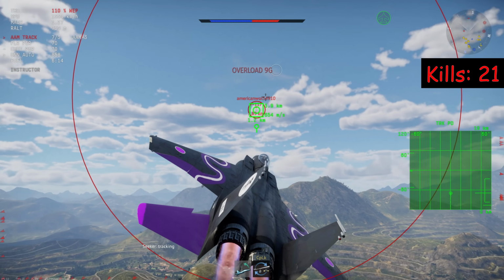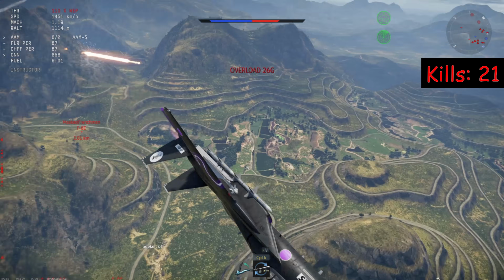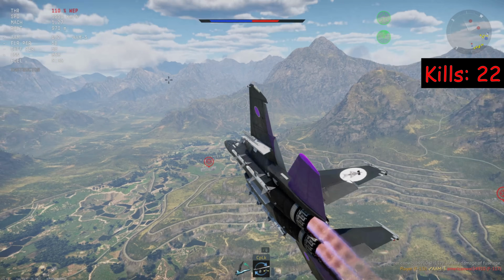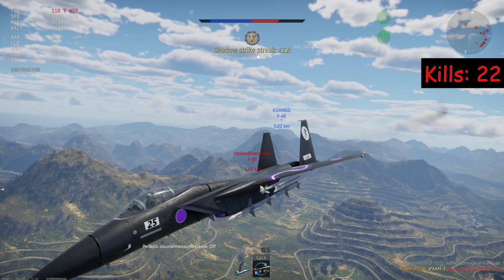And yes, I am about to shoot that F-117 with an AAM-3. I mean, what was I supposed to do? Use a radar missile? He's an F-117. I mean, if I went to guns, I might fly into his carcass. That's the only way he could kill me, right?